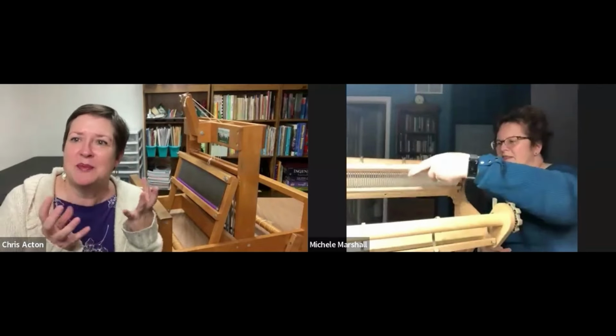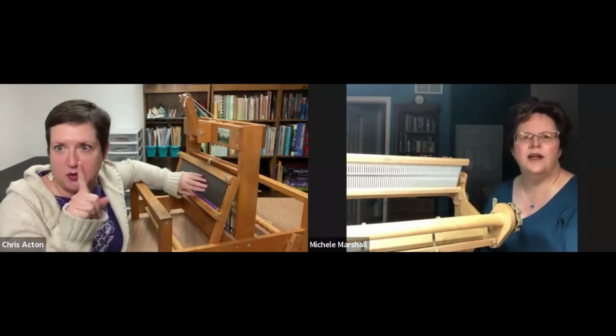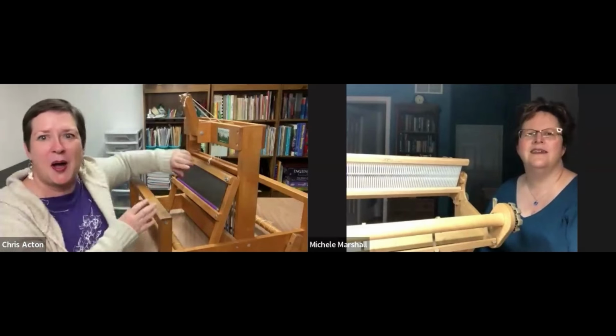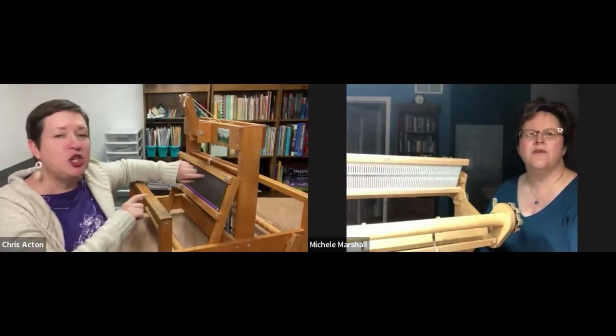Yeah. Well, what I find fascinating is that I can always tell who's asking the question when someone asks about spacing, because they'll be like, what kind of reed do I need? Because for us, I have a 12 dent reed, which means there's 12 spaces in 1 inch. And this is the only reed I have for this loom, period, full stop. So for the spacing, you either just double up in each of the slots, the dents, or you would skip dents. So I think that's always fascinating because people are like, do I need to go buy a reed or a heddle, however the conversation goes. And I'm like, no. For this style of loom, you need one. That's all you need, because you actually get to control how everything is spaced in the loom itself.